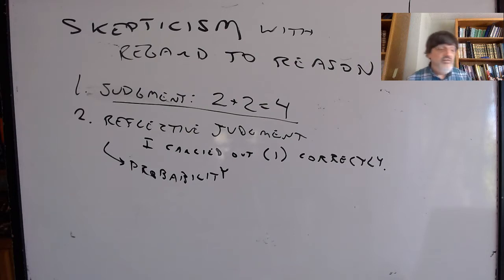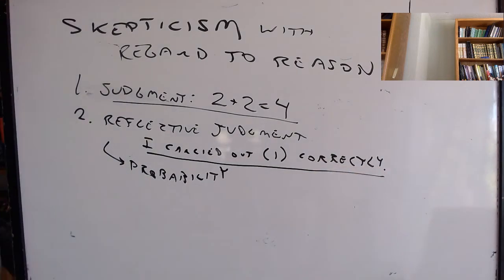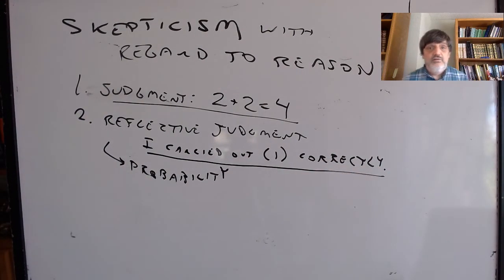So now if I carried out this one and I say, okay, 2 + 2 = 4, and then I ask, but did I get it wrong just now when I thought that 2 + 2 = 4? Well, there's no contradiction in me thinking that I did that problem wrong. So it's a judgment of probability, not of relation of ideas, that is not of necessity. So in this case, the second judgment is going to be probably yes.